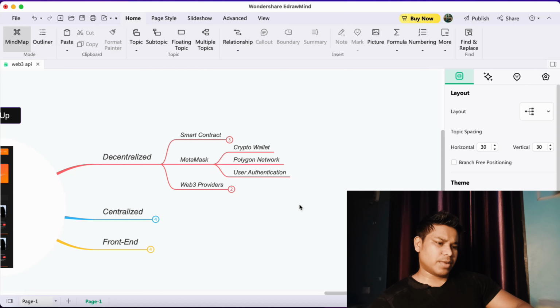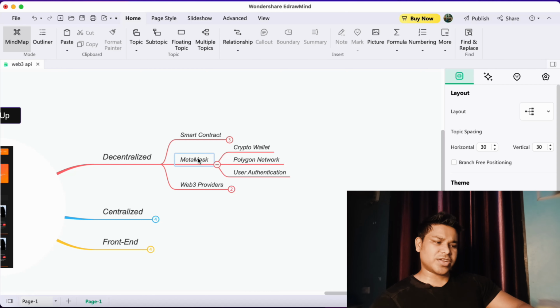Now come back to MetaMask. Let's see what I have included. If I open MetaMask, we're going to deal with these few things. So we'll have this crypto wallet, which you already know what it is. MetaMask is a kind of crypto wallet which allows you to connect with any dApp and do trades, and that's what we're going to use. And then we have the Polygon network, and we're going to deploy our contract to Polygon and make it live so others can have access, and we can do the testing of the contract and all of the things.